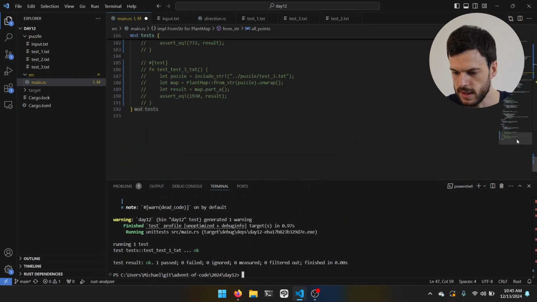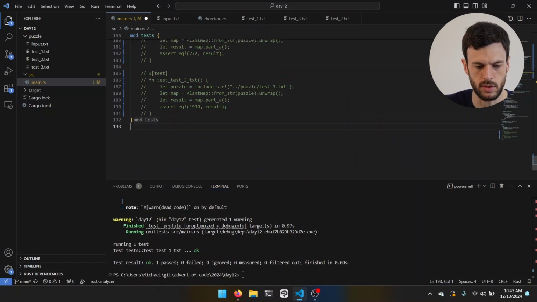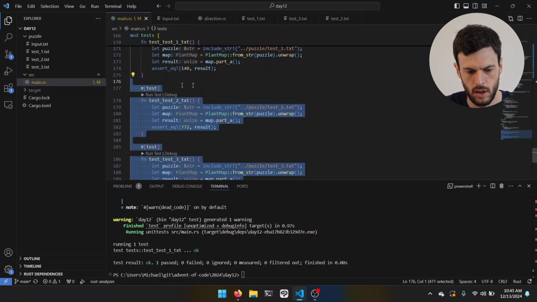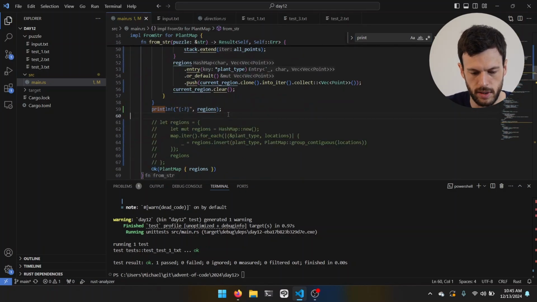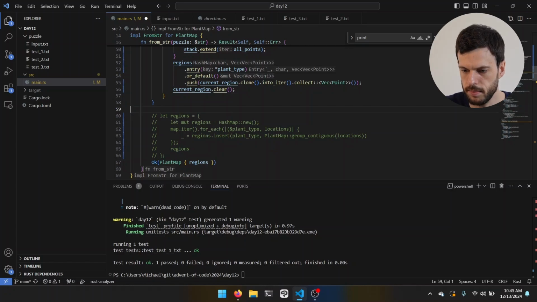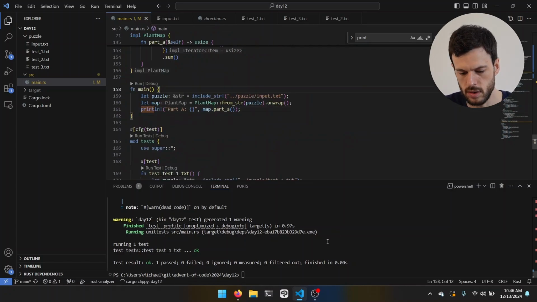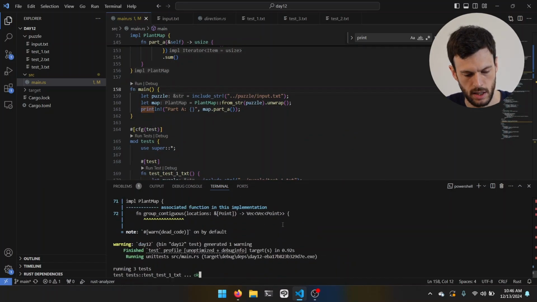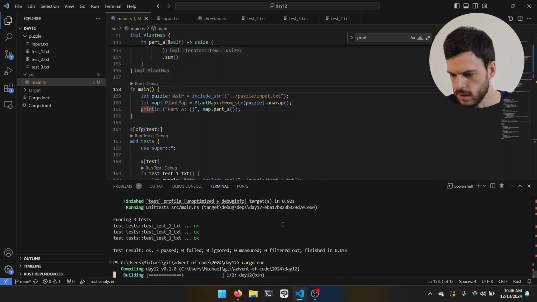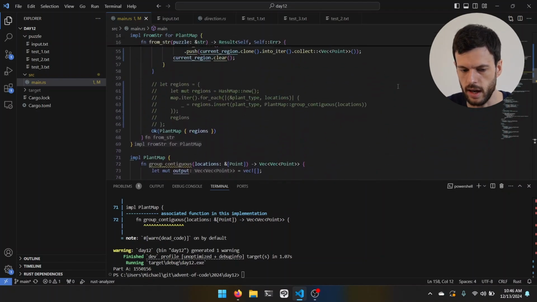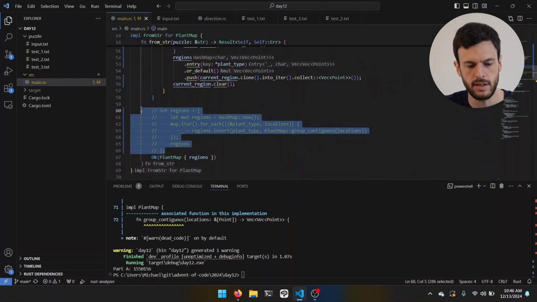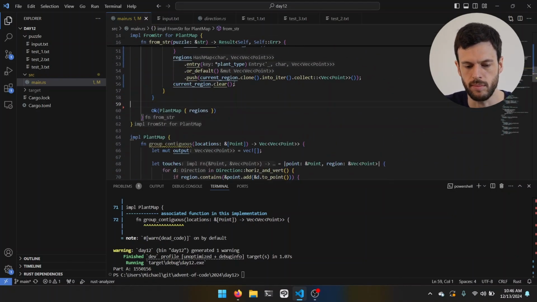Okay, we've got a test pass. So I should now be able to, whoops, reinstate the other tests. And I think I can probably remove the print lines, right? Those are the only print lines. Good. Let's run the test again. Okay, very quickly passed. Let's cargo run. And it took a moment, but it was much, much faster. So yeah, I'm happy with that. And I didn't use a recursive function, which I'm happy about.